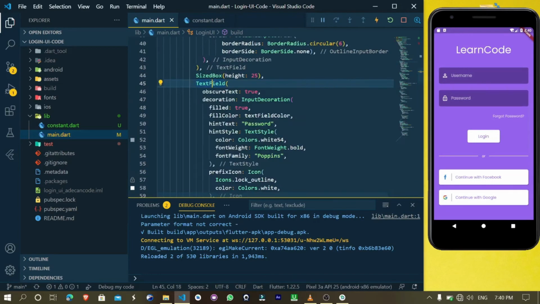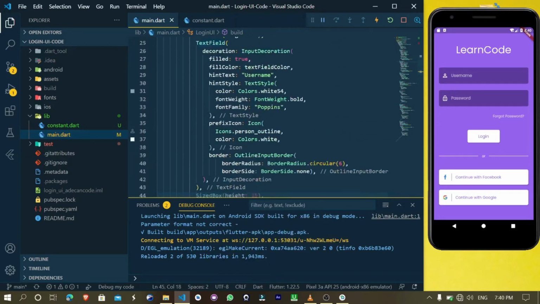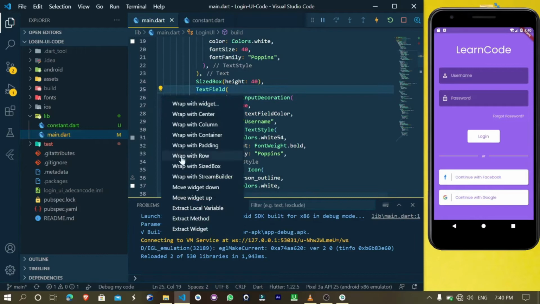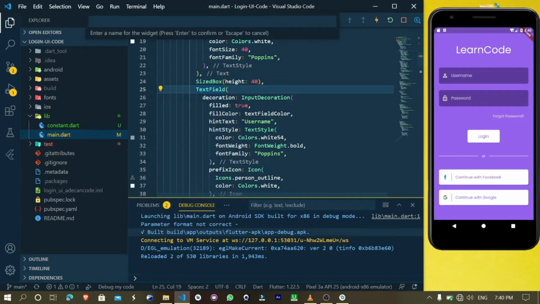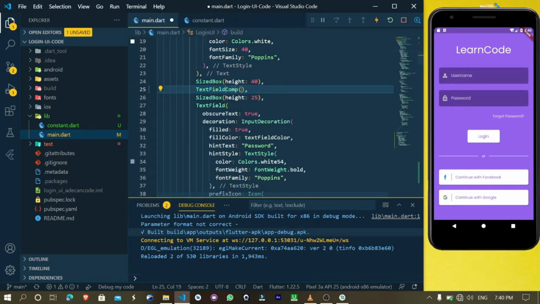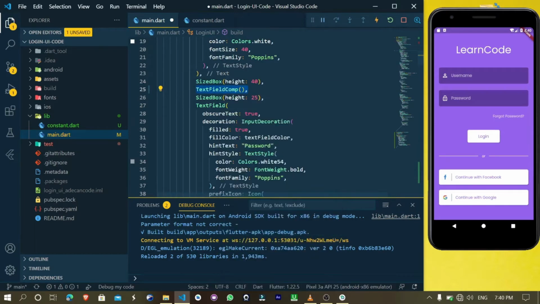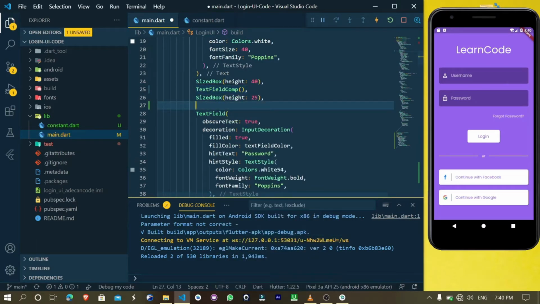So we have a username text field and the password text field, and they both have the same features. So what we're going to do is extract one of them as a widget and then make it usable by just referencing the widget name we would give it. So in this case, it's our TextFieldComp. That's the widget name.